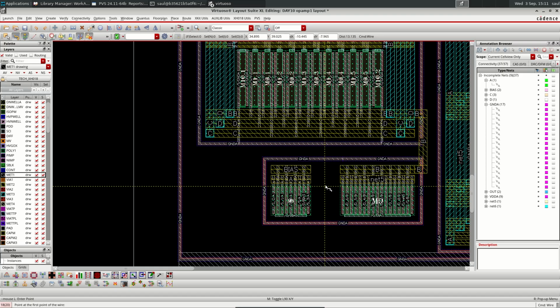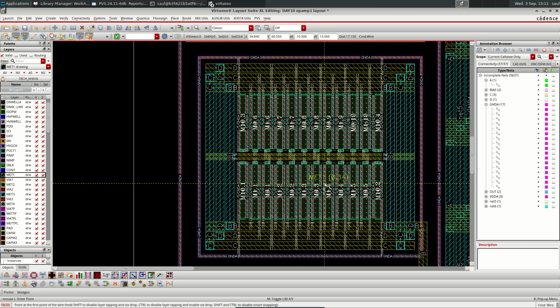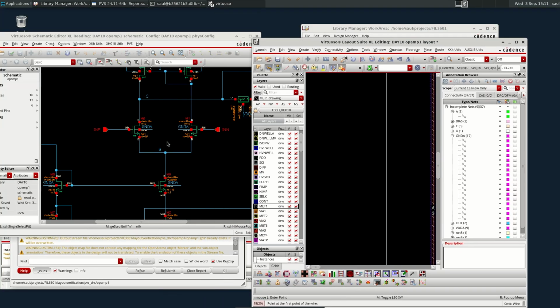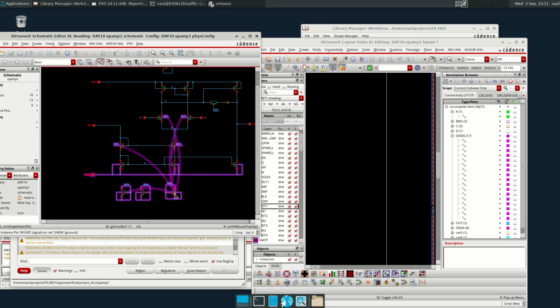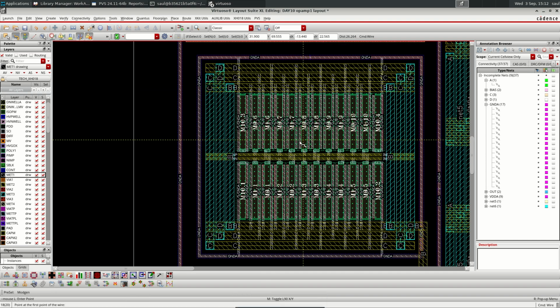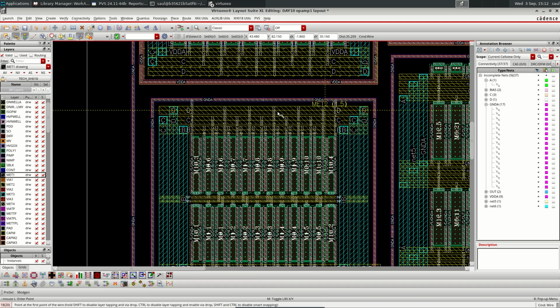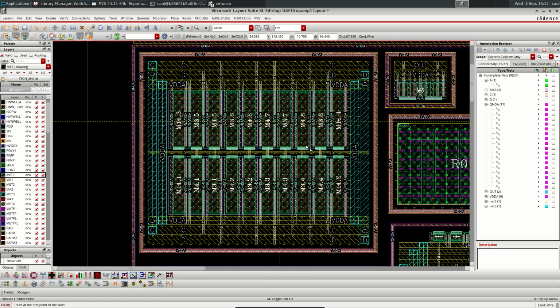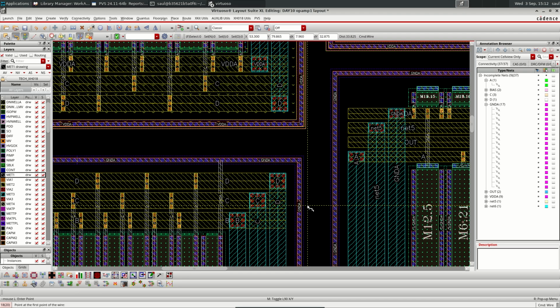I can continue. I have just connected all the dummies. Now I'm going to connect node C and node D, the drains of the differential pair. So we have node D and C. We have both sides, and in the current mirror here on the top we have D on the right and C on the left. So let's take it from here, D.